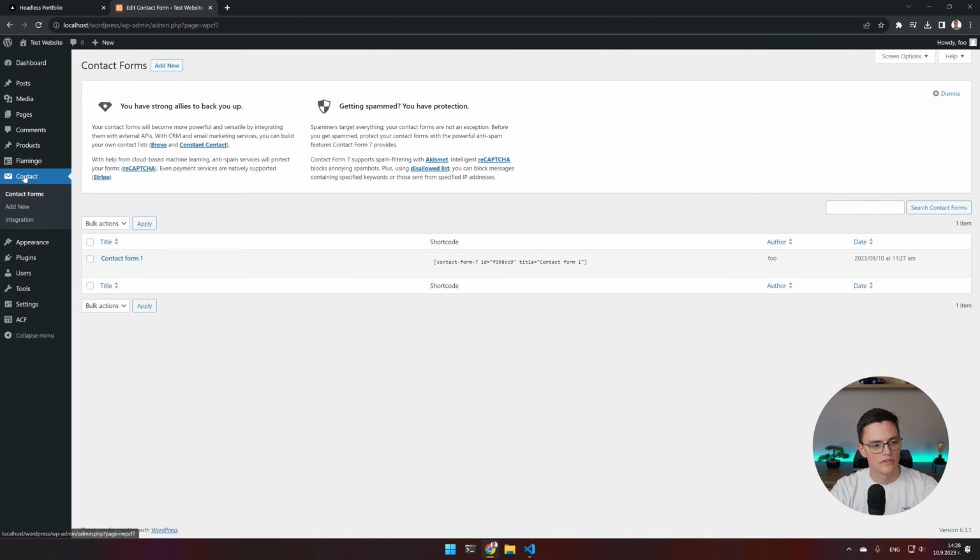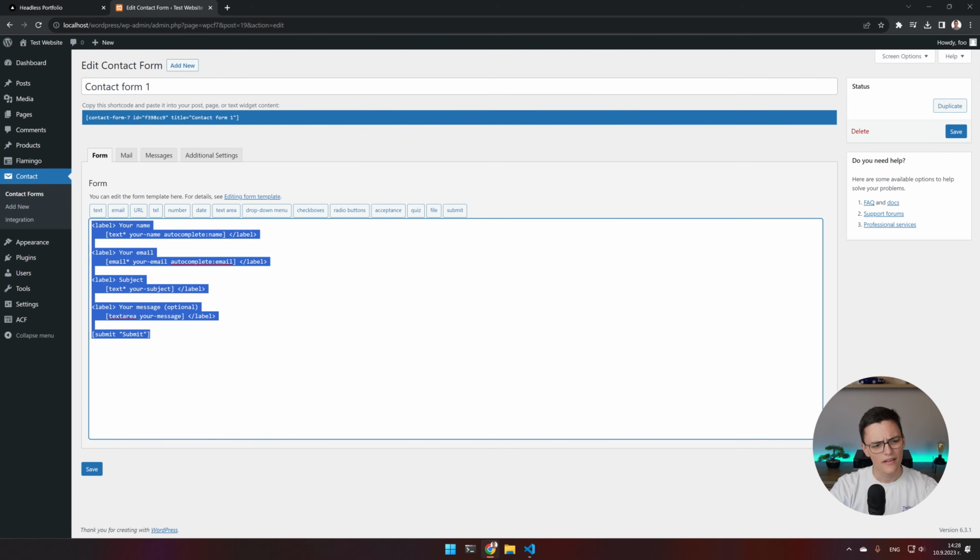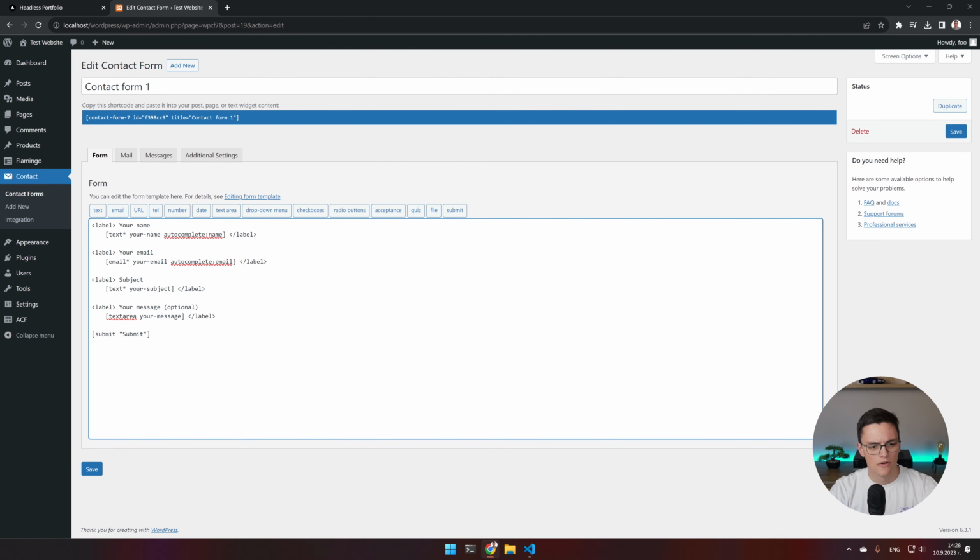Let's go to contact forms. We have one contact form by default here, contact form 1. Let's open it. And here's how you define fields in Contact Form 7 plugin with a markup language similar to HTML, including this templating language frequently used in WordPress. It's not the most convenient way, but you do have a documentation.